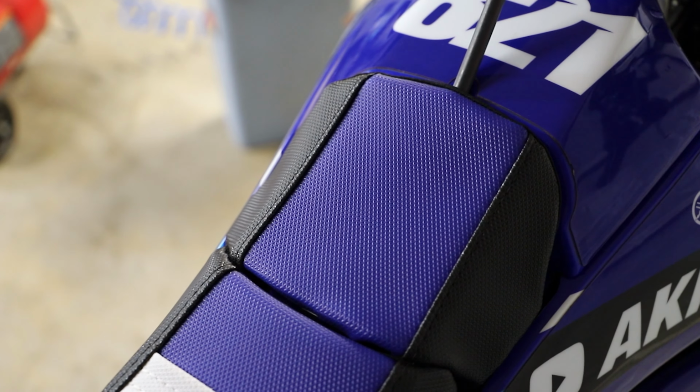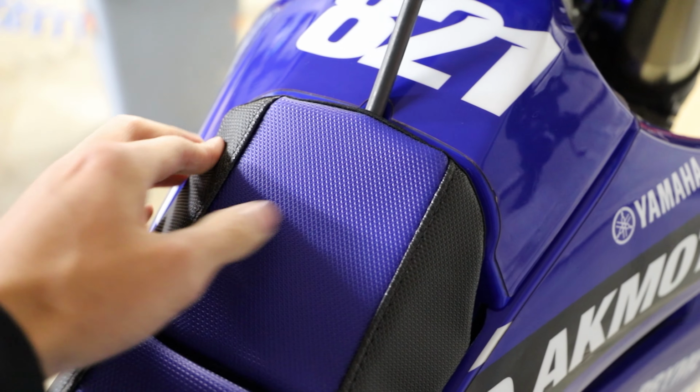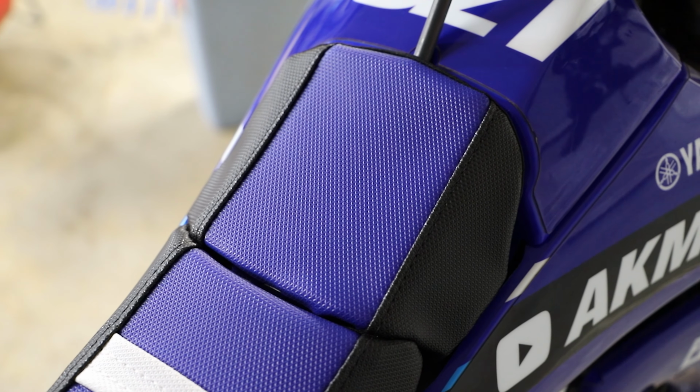Alright guys, there is the seat cover all installed. Now time will tell. The gas cap cover, we'll see if I decide to actually permanently run it or not. Kind of came out meh. It's a little cheesy the way you have to staple it on. You can't actually fully staple it on. You have to kind of use the bottom portion just due to the way the gas cap cover is designed. So I really tried my best when getting that secured on there.